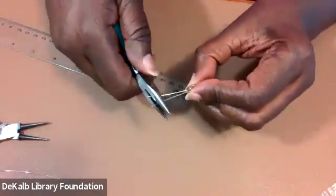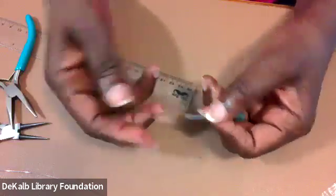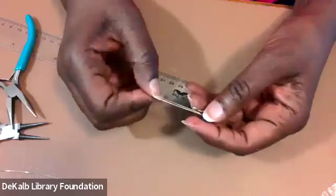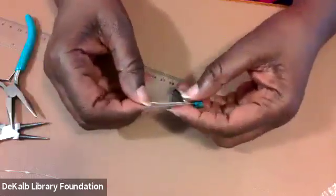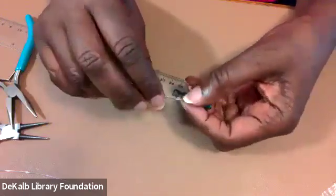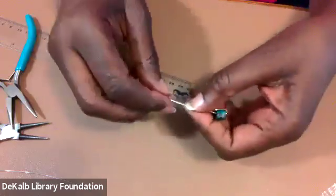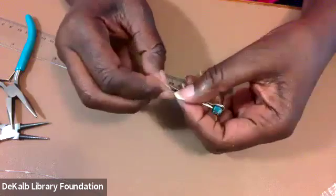Now I make mine deliberately asymmetrical because it's almost impossible to get these little guys to match up exactly. So I don't even try. I just make them deliberately asymmetrical. If the ends aren't exactly the same, it's not a big deal. As long as it's not more than a fraction of an inch, you're good.